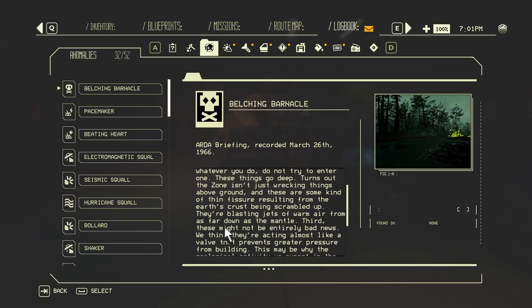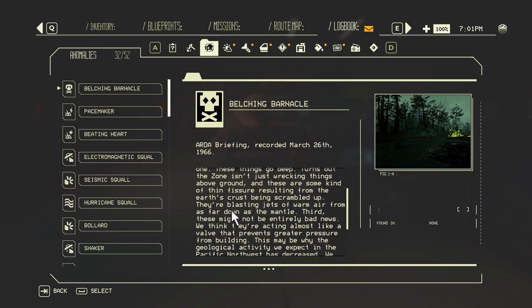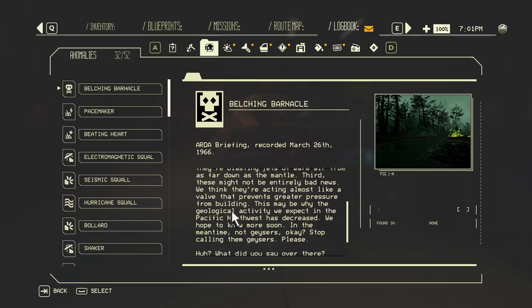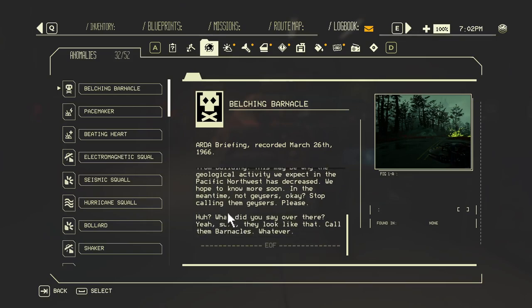Third, these might not be entirely bad news. We think they're acting almost like a valve that prevents greater pressure from building. This may be why the geological activity we expect in the Pacific Northwest has decreased. We hope to know more soon. In the meantime, not geezers, okay? Stop calling them geezers, please. Huh? What did you say over there? Yeah, sure, that. Sure, they look like that. Call them barnacles. Whatever.